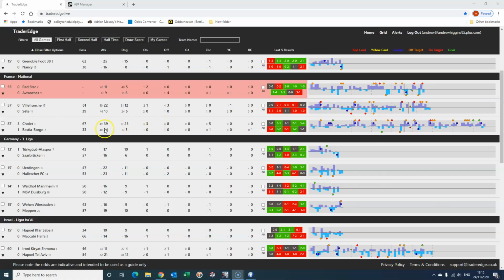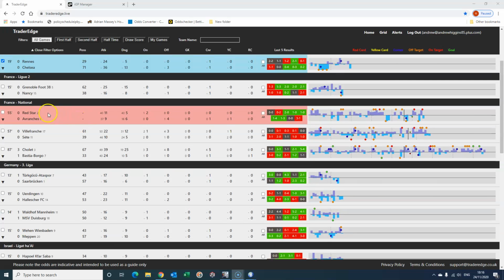There's a game I picked out earlier on. Obviously I didn't do my research on it, but it was a game that was highlighted, looking at the shots on target, etc., looking where they are in the league. This one's another one. So Red Star against Avranches. You can see it's turned red. It's turned red for a reason, because there's a lot of action.